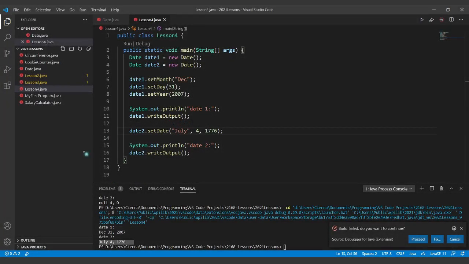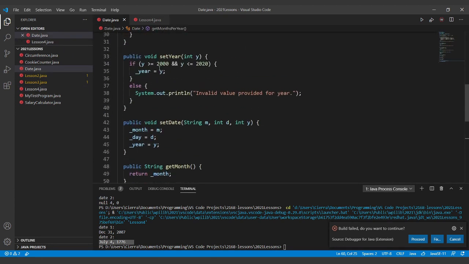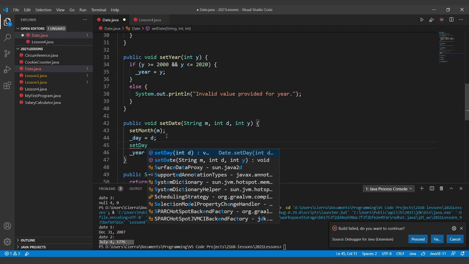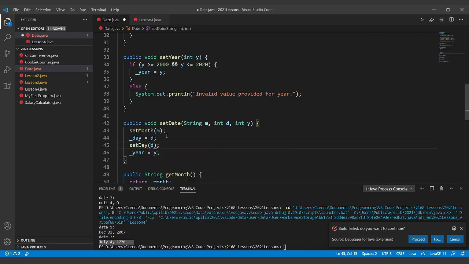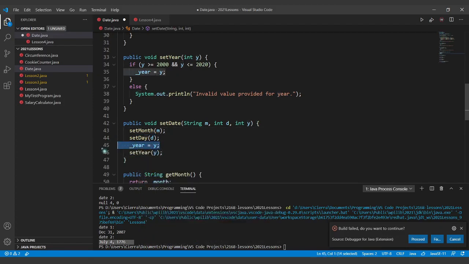So back to date.java. Instead of doing what we've done, let's say set month to M, set day to D, and set year to Y. So now we are using the methods that have the error checking within this method.